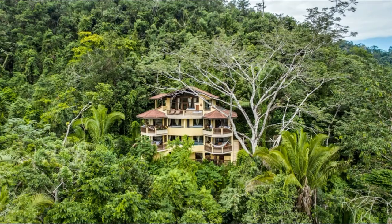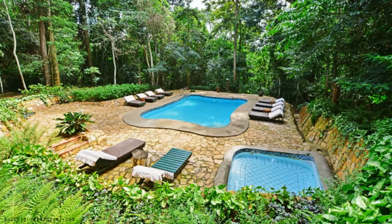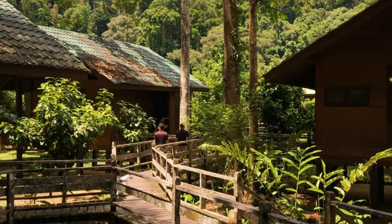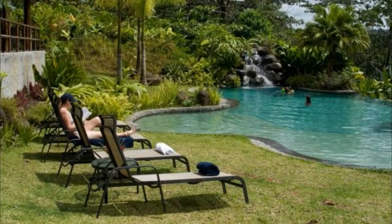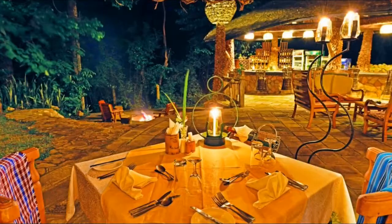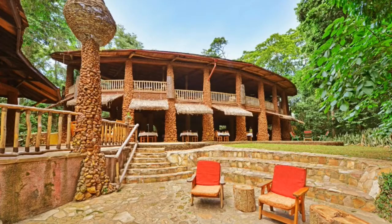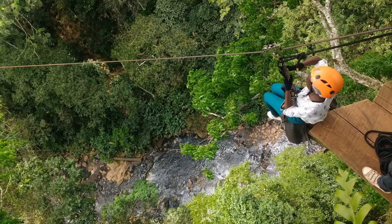The serene beauty of the lodge overlooks the density of the rainforest and guests can enjoy spectacular views of the surroundings from their wooden cabins or from the lodge's restaurant, bar or the open lounge. Guests at Mabira Rainforest Lodge can explore the reserve and enjoy activities including guided walks within the lodge's in-house nature.